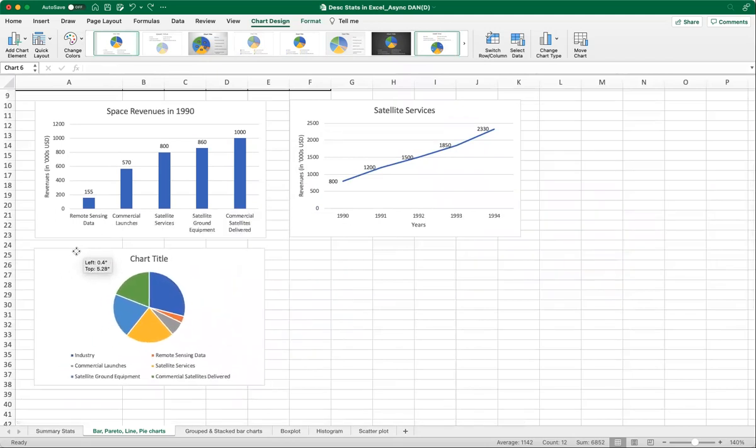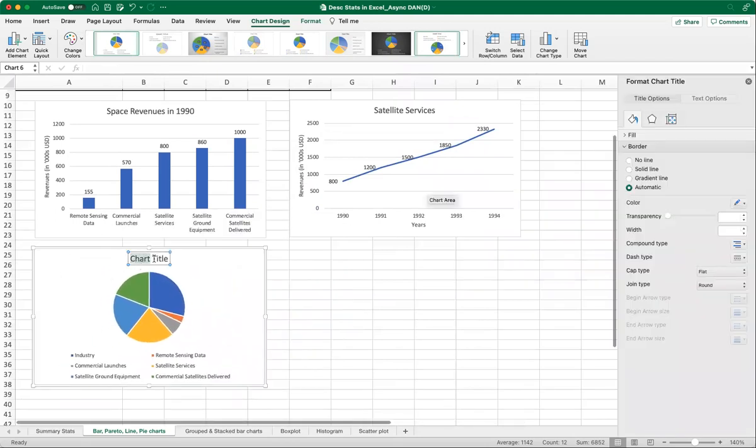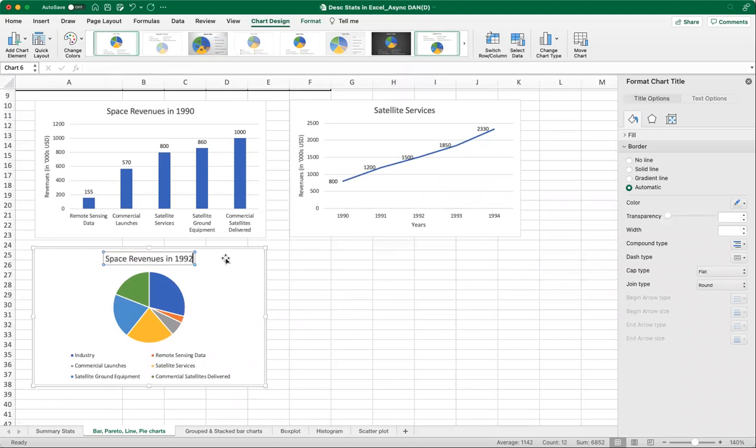So let me give it a try. Title. Double click, revenues in 1992. Okay. Now I go back to add chart element, look at data labels, and just say whether you want the percentages to be shown here. Okay.